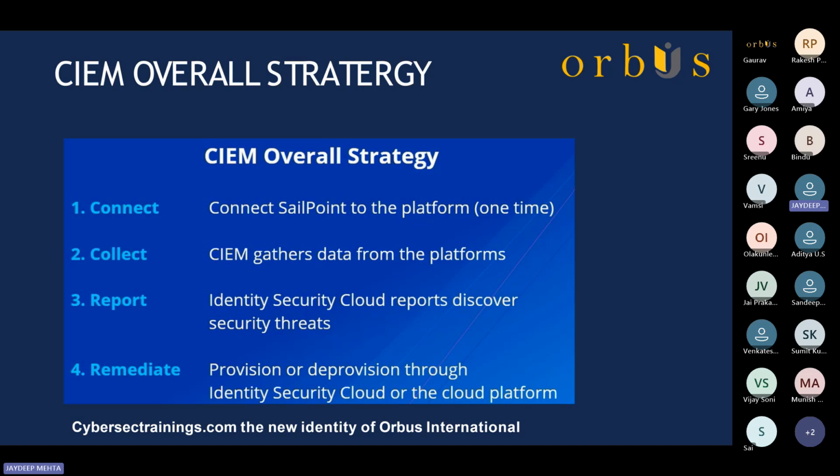The next important aspect is report, which provides you a very beautiful dashboard. As I told you, the infrastructure entitlement management solution also has a beautiful compilation of knowledge base around security best practices, the standard security best practices around the governance of your cloud infrastructures, tenant subscriptions, resource groups, and resources. It also takes inputs from compliance policies and regulations, and this database is always up to date and reflects new industry best practices or threats, with information about the common vulnerabilities and the security controls that must be put in place to avoid them, right?